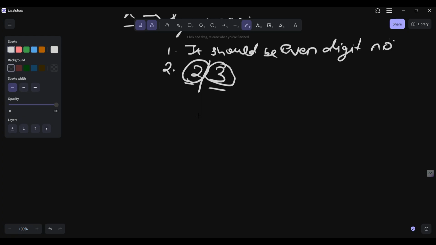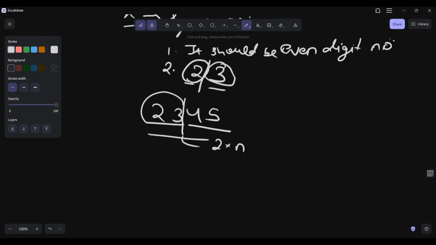Like if I take a 4 digit number, 2, 3, 4, 5, then it is 2 into n, where n is 2. The total digits are 4, so half is n, and this n part should be equal. This is same, but this is not a symmetric number.